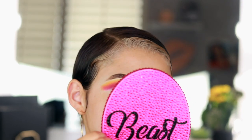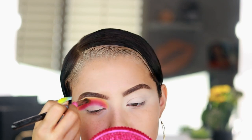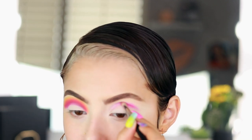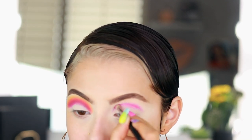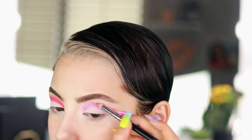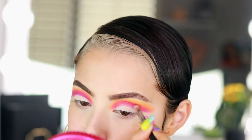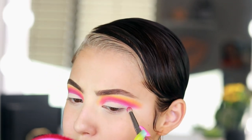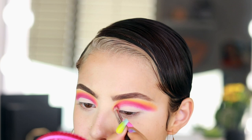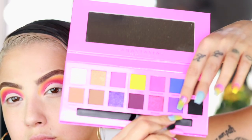Someone asks about the mirror: 'That has gems on it, where did you get that?' — 'From Anastasia Beverly Hills, they sent it to me.' — 'Why?' — 'I'm a cool girl.' — 'I'm not cool.' — 'You're very cool.' I feel like this side looks brighter. This side is like purple-y and this side is like bright pink — what happened there? I'm kind of debating on if this purple is too dark, but I think that's kind of like what I have right now on my nails.